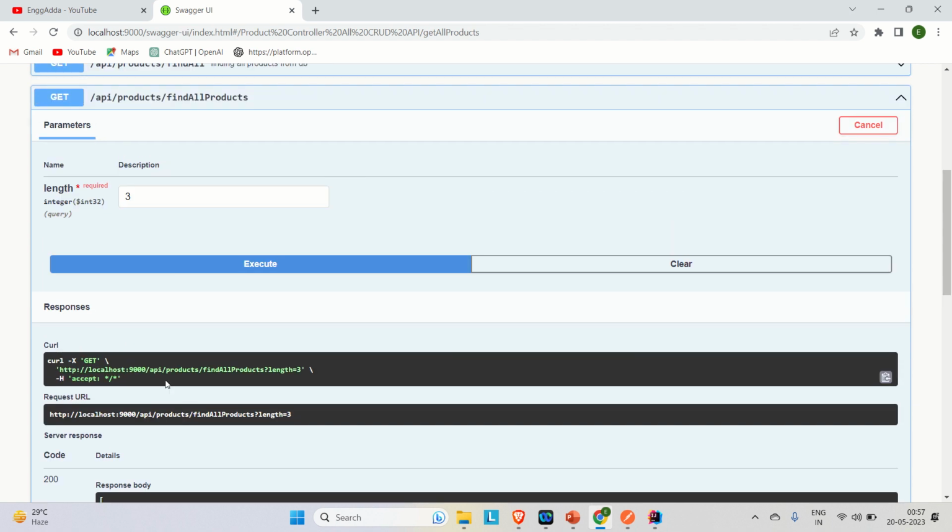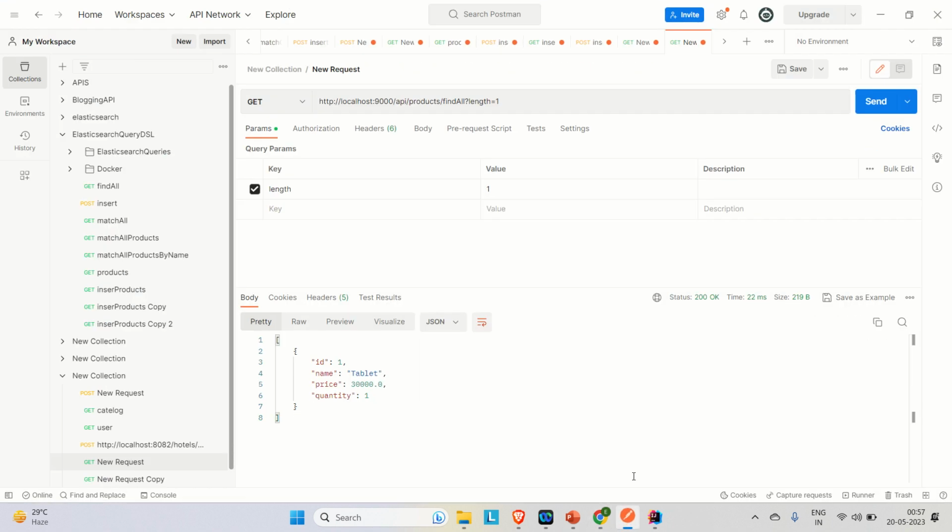So this is what we want to implement, and with the help of @RequestParam we can implement it. Now the question is, this attribute is required, right? It is not optional. So how can we make it optional? That I'm going to show you. This is what we are hitting from the Swagger. If you want, you can go to Postman, and from here also you can hit it. So what is the API?